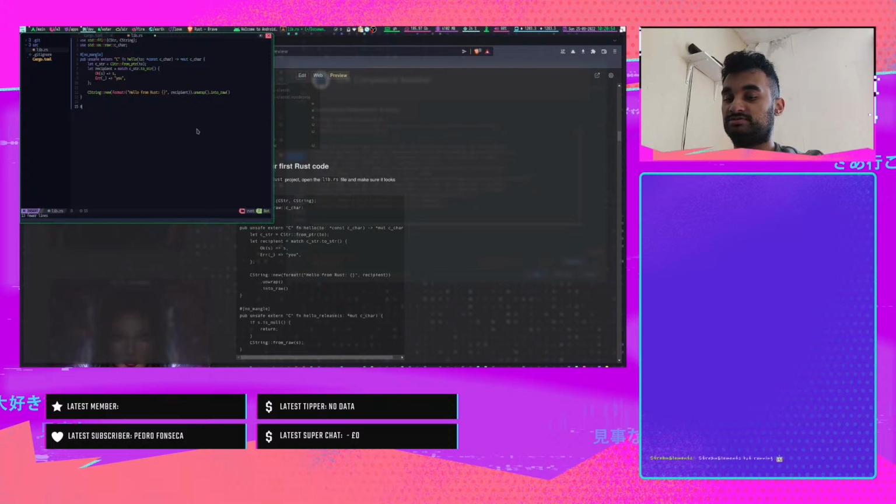And then we have the same thing, no_mangle. Then pub unsafe extern "C" fn hello_release, taking s: *mut c_char.